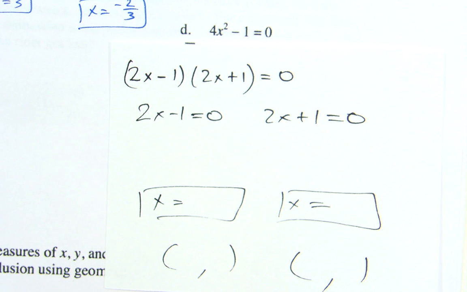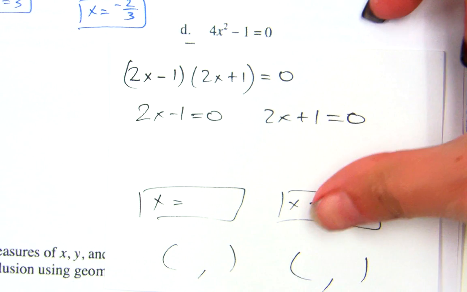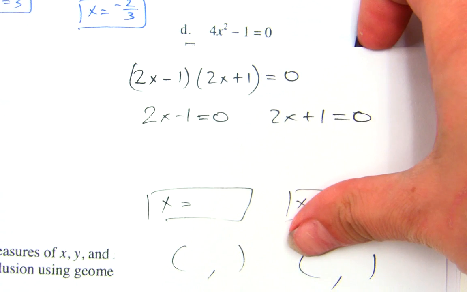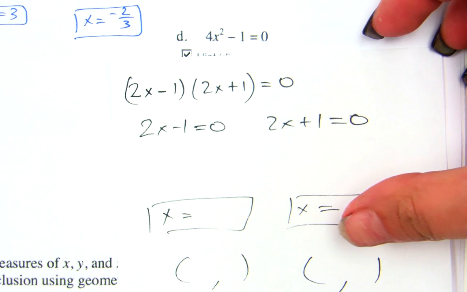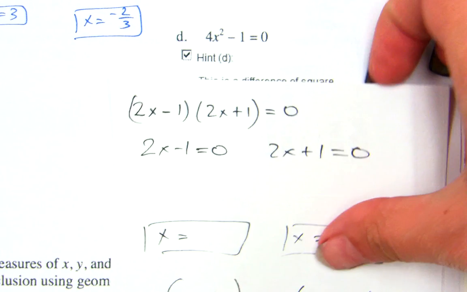You could do the difference of squares. If you didn't recognize it as a difference of squares, it's not the end of the world. You can still do this. So that's one way to do it, and you can pause here if you like this way, that's fine. I would look at the next one, because sometimes it might be easier.